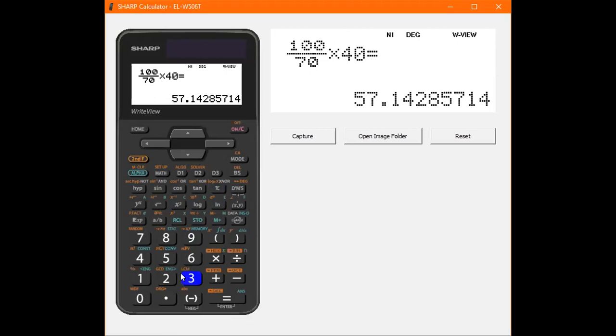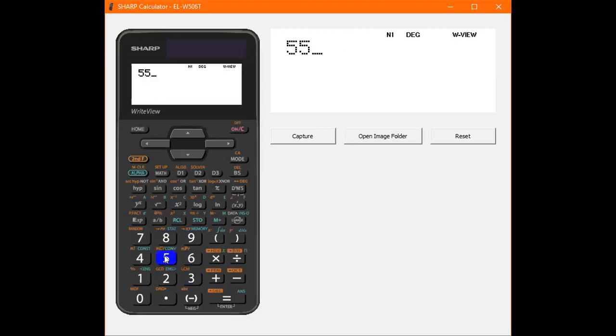For the next student's mark, all we do is type in their mark. Don't press anything else, just the mark and equals. And what happens is the calculator remembers that ratio that you created, the 100 over 70, and that you're multiplying, and it does it for you. So it's just a nice shortcut to have.